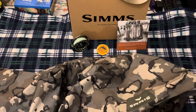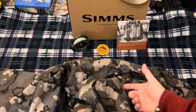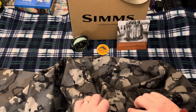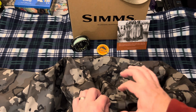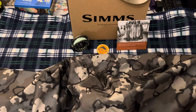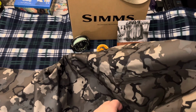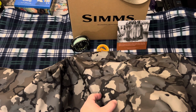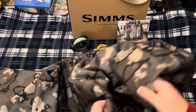Okay. Again, there's no other points of interest other than where your belt goes, and that is this. Cost savings, I get it. They give you one belt loop in the very back, which I think is not the best in the world. I think it would have far served you to have two on either back side of your waist.